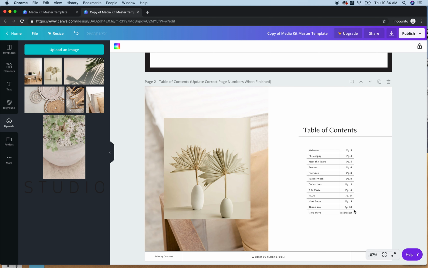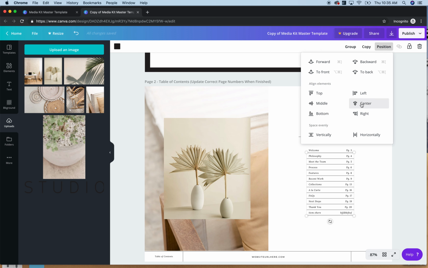And then what you will do for that is you will select the line and then click copy, and then you can add this line down here. Now what I usually do is I usually eyeball it at first, and then once I think it's almost about right, I will select all of these lines, and then there's this cool thing called position up here, and you can center all of the lines, and then you can also make sure that they are all spaced evenly by clicking vertically here.